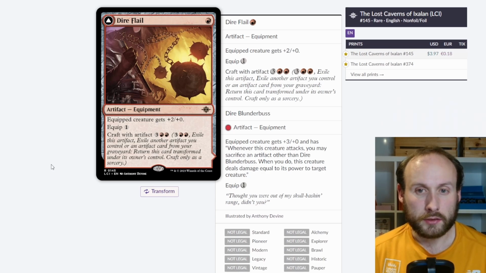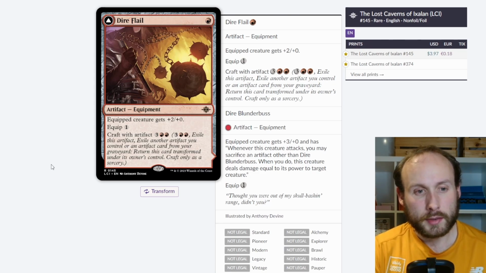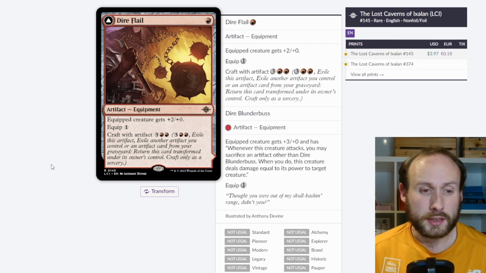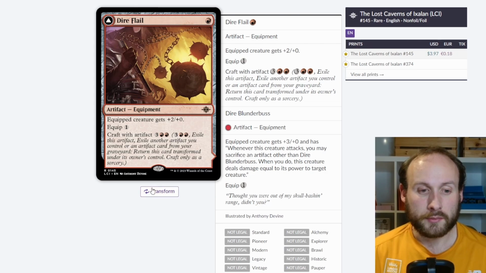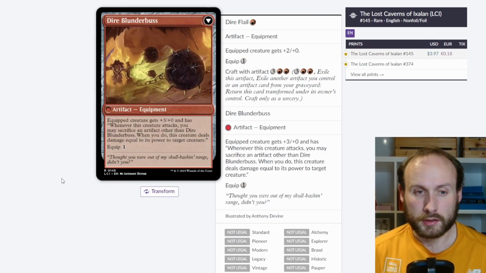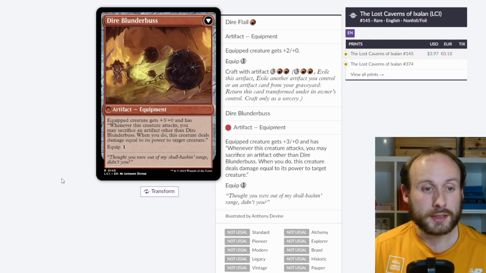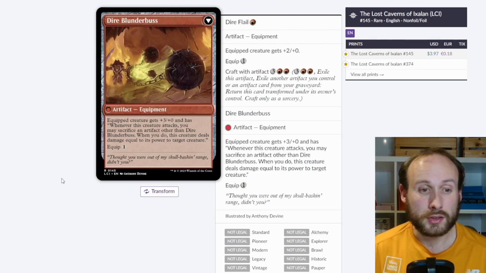Okay, then we've got Dire Flail. Now this is a rare equipment, and artifact equipments tend to be not the most amazing cards. This is a 1-mana artifact. Equipped creature gets +2/+0. It equips for 1, which is pretty standard, but the thing that makes this slightly better is that you can craft with artifact for 5 mana, and it becomes the Dire Blunderbuss. Now, the equipped creature then gets +3/+0, and has "whenever it attacks, you may sacrifice an artifact other than Dire Blunderbuss. When you do, this creature deals damage equal to its power to target creature."